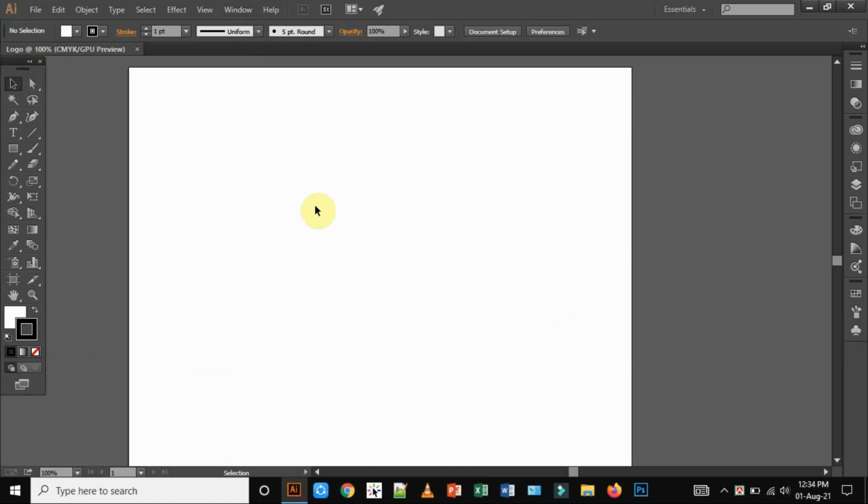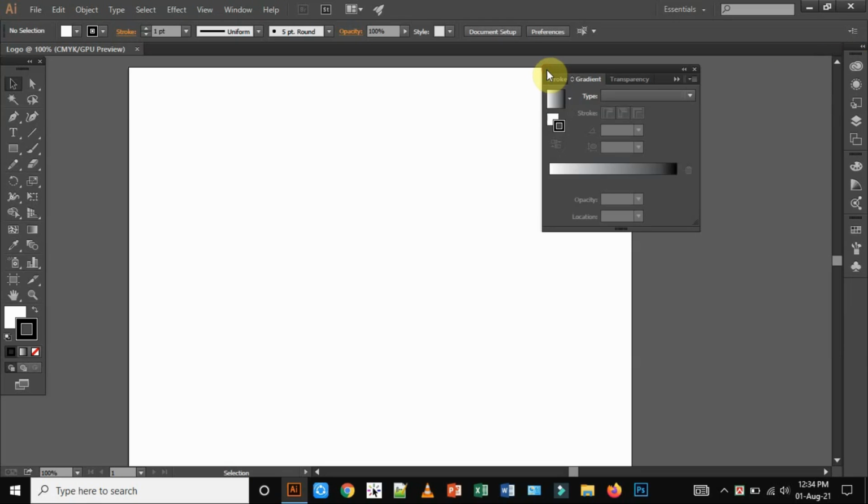After that, you can also customize this panel. Select this line point, click the left button and hold it, drag and drop it here and expand it.